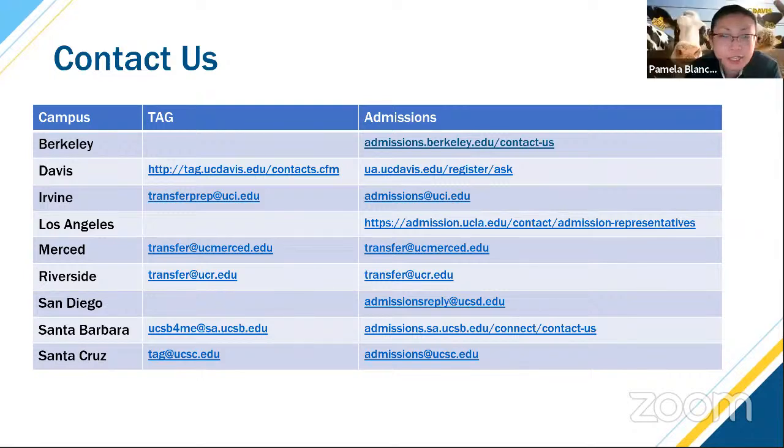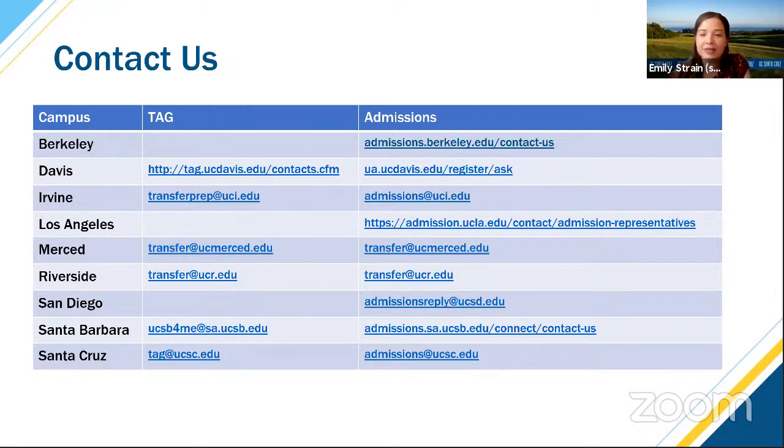All right, and would you say that they also need to have the same email address on their UC TAP as in their UC application? Yes, it is definitely recommended. If you use the same email, you can import all of the information from your TAP into the UC application, so you don't have to re-enter all of those courses. So it really helps us out, and it also helps you out because it's less work that you have to do.